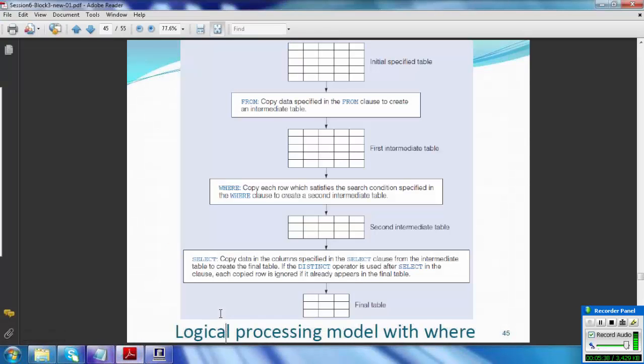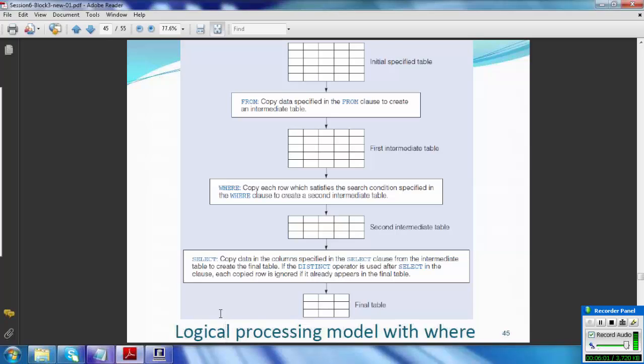So this is the logical processing. As usual, the initial specified table's data is copied to the first intermediate table. Then we have a condition where each row which satisfies the search condition specified in the where clause is copied to create a second intermediate table.